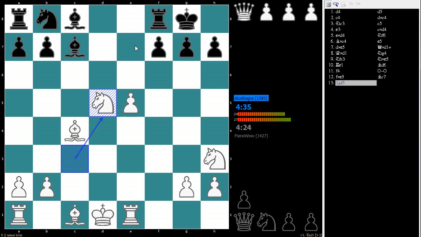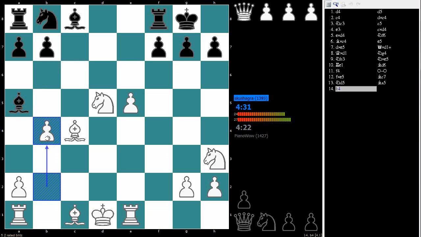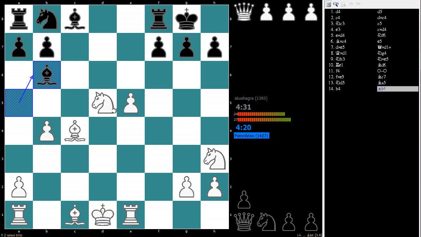Okay, now I'm threatening the bishop and a fork here. I mean, this fork sort of just picks up the two bishops, I suppose. Okay. Just play here. He could come all the way back here. Oh, he doesn't. Okay, so the question is whether I want the light squared or the dark squared bishop.